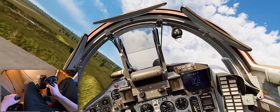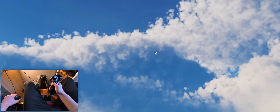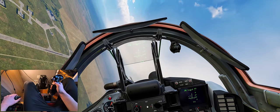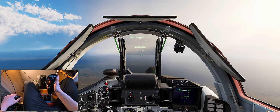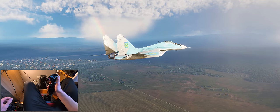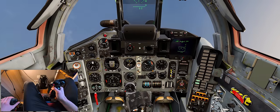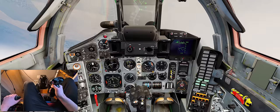Let's get into the meat and potatoes of flying the MiG-29 with full force feedback. One cool thing that's modeled here - and this information comes straight from Eagle Dynamics - is the SAUCE system, which in Russian is designed to prevent the pilot from exceeding max alpha and stalling the aircraft. So I'll pull back a lot, slow down, and look what happens to my stick when I try to exceed the maximum alpha - you see what happens? I'm not pushing it forward; this is the system, this is the SAUCE system.